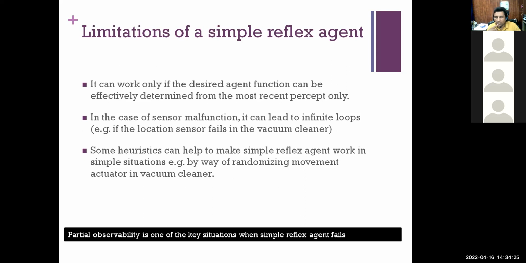What you can do is time and again you can reinitialize it, right? It is equivalent to any function that enters into a local minimum. So you can kick off from there again. You can incorporate into your reflex agent a certain kind of randomization of movement. So that randomization of movement will start, its initial position will change, and in this way it will help to come out of the local loop, the infinite loops.